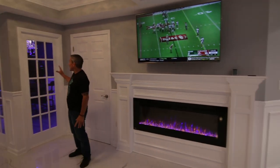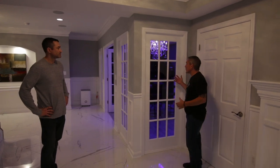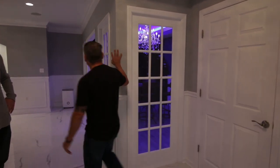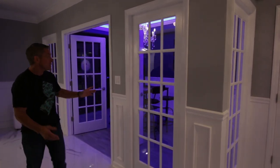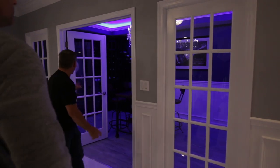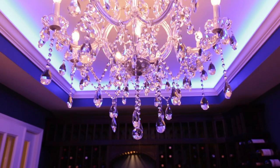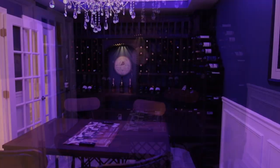What's really cool is right here we had a column. One of the big challenges was they asked, 'I have a column in the middle of my basement — what are we going to do?' We do this quite often where we hide it with French doors and glass and hide the panel. In this case we turned this into a wide room. Danny put a tray ceiling and the molding — it's just classy, really done well.